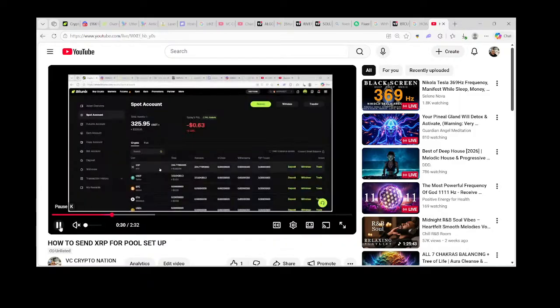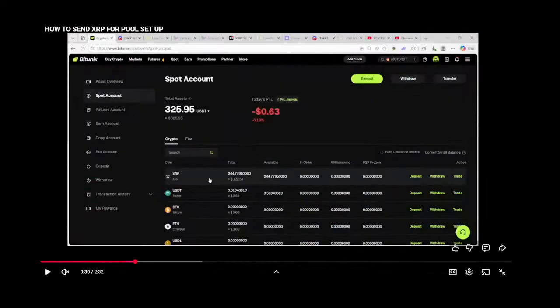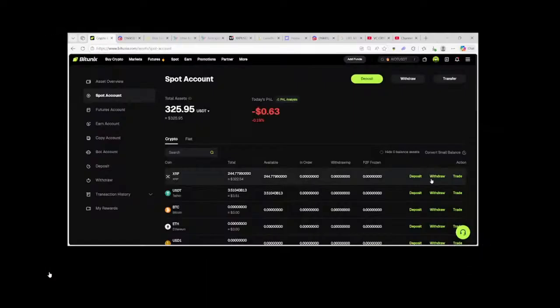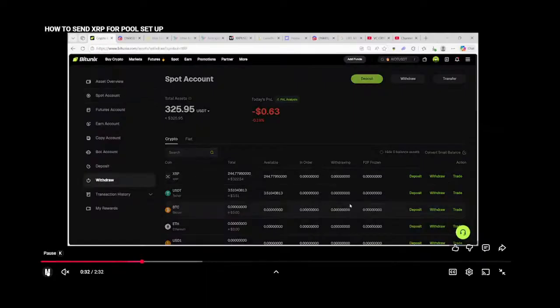When you go to your BitNex, you can see there's XRP here, right? And basically what that is, let me make that full screen for you. On your XRP, you type in the search button, find XRP. If you slide all the way to the right, there's a deposit section. You're right there, you see? And all you're going to do is click deposit, right?